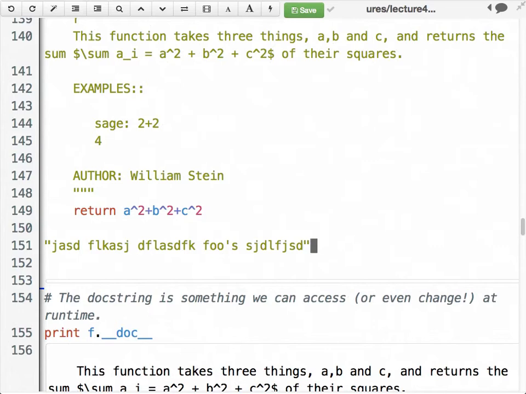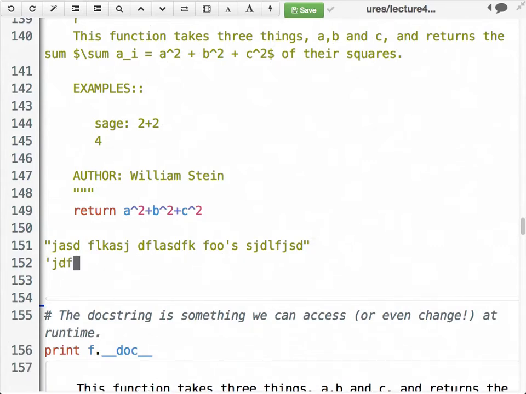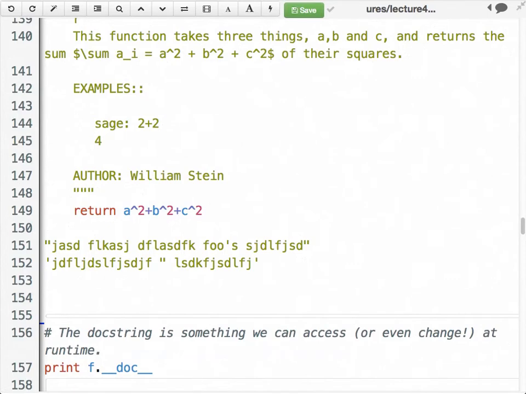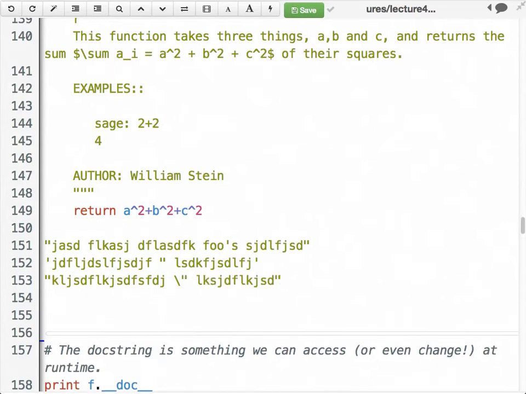So you might want to use single quotes because it's less work, and then you can also use double quotes inside with no trouble at all. And you can always do something like this: a quote, and then backslash quote. Boom. That's fine. That allows you to put a double quote inside of a double quoted string.